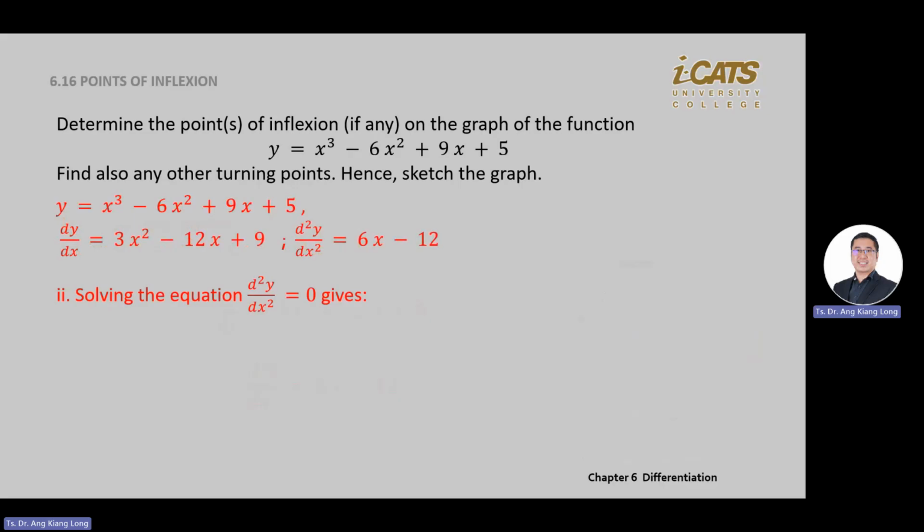But of course, when you get a complex number, then it's unsolvable, there is no inflection. Or you won't get anything there, you will get some very weird equation. Then there's no inflection. So in this case, you have 1 point there with this x equal to, remember the coordinate. In this chapter, you need to always write your final answer in coordinate format. Bracket x1, y1, close the bracket.